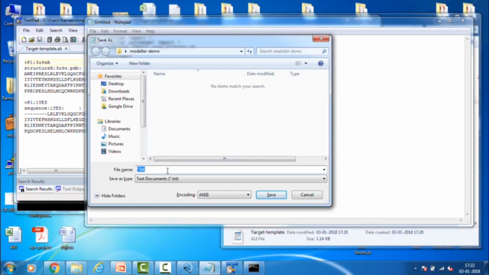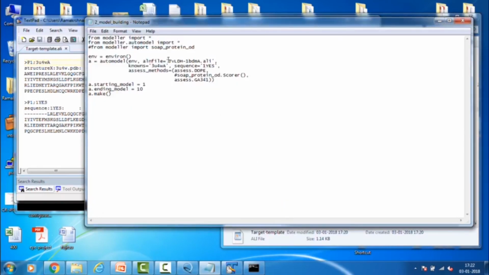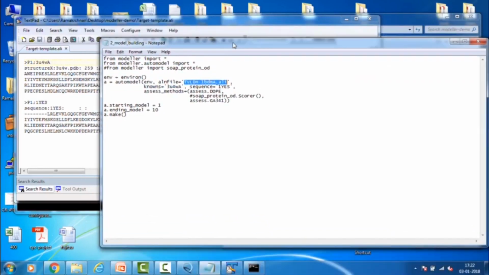So, this is the file called the second step model building .py. And we have to specify the correct alignment file also, that is target template .ali.